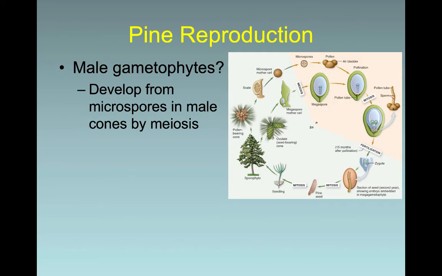All right, so we're going to take a look at pine reproduction, and then we'll get through our other groups of gymnosperms, and we'll kind of wrap up this section. All right, so things from here on out when it comes to life cycles in plants are going to get a bit gnarly for a bit. This one's not as bad, but angiosperms are a little more complicated. This one's more complicated than what we've seen so far. So we're going to work our way through this.